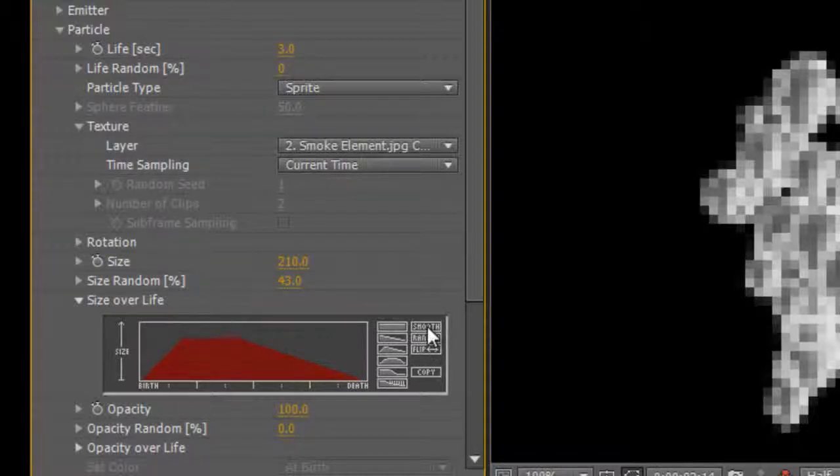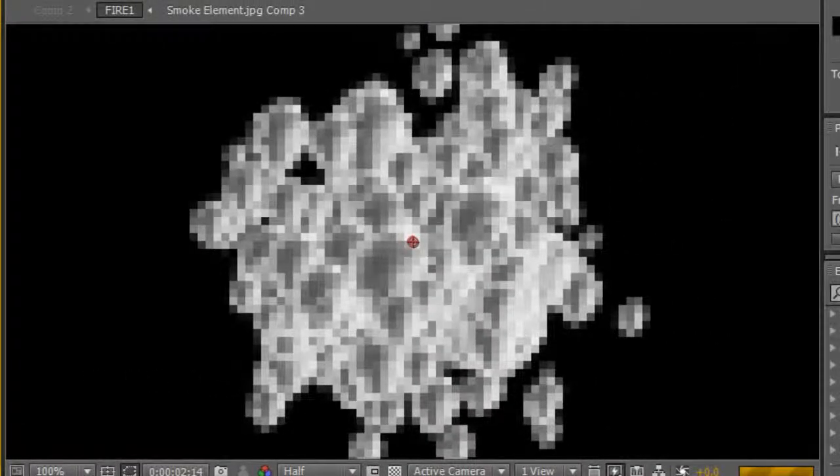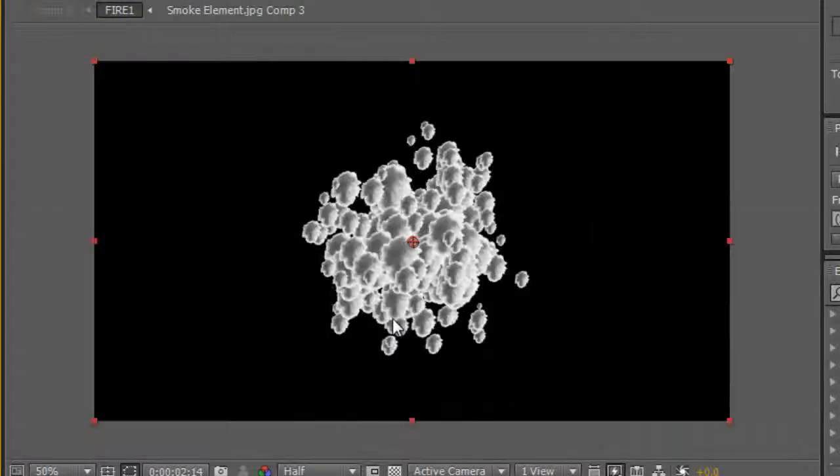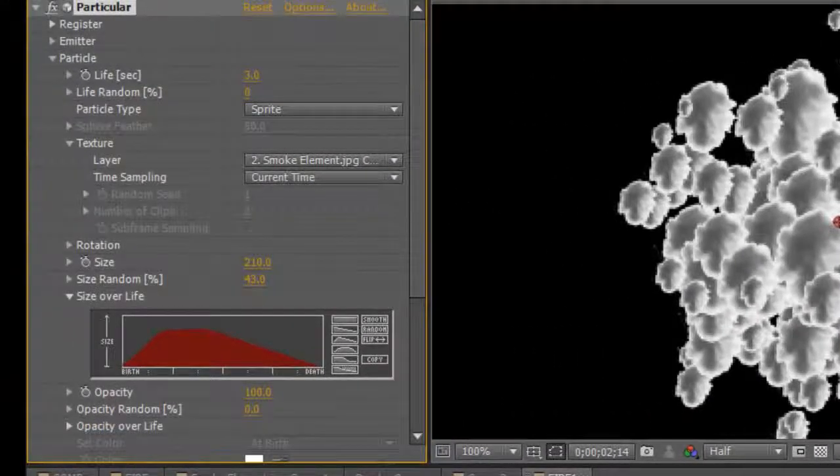Okay, and then just keep clicking the smooth button quickly. And just wait for that to load and make it smooth like that, okay? And then it'll look a little different like this, and that's good. That's what we want, you know?